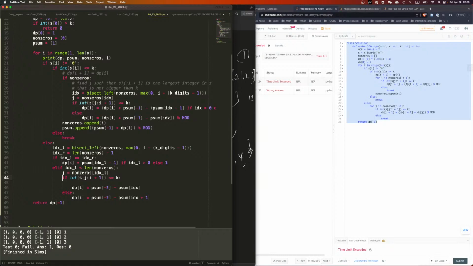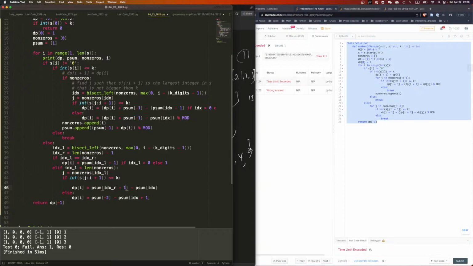then we can say that it shall equal to p sum index right, I'm gonna say -1. Okay, index right -1.